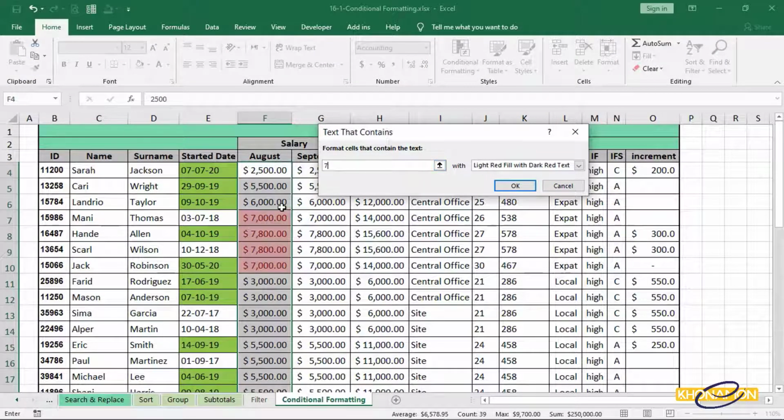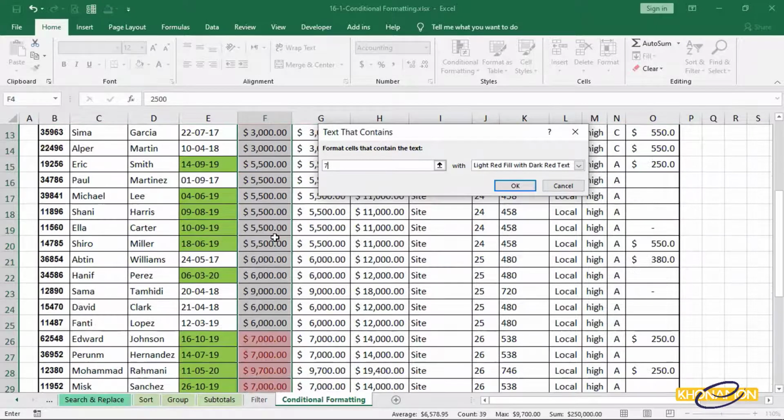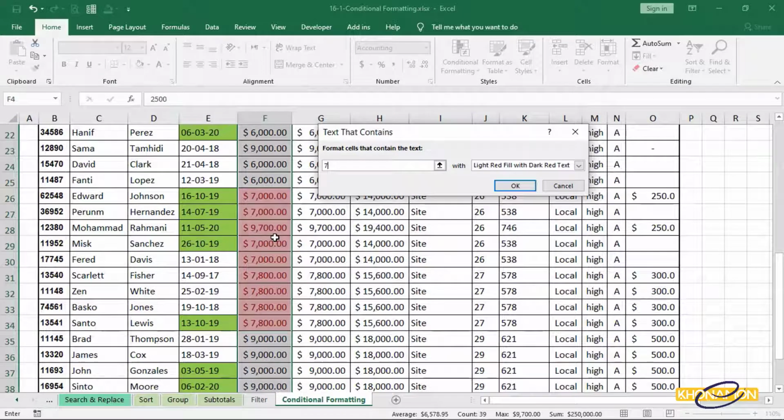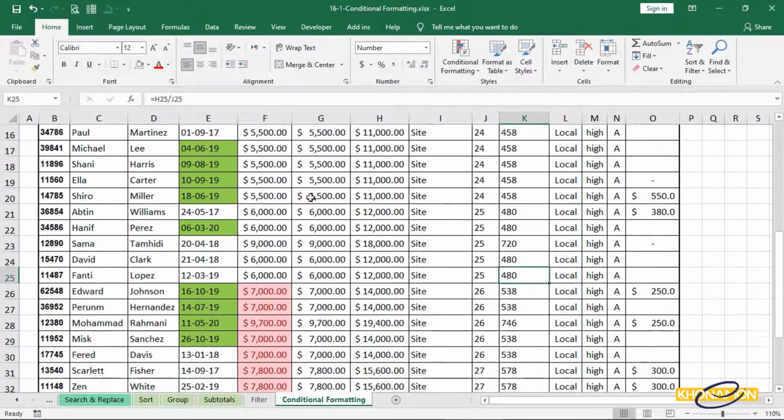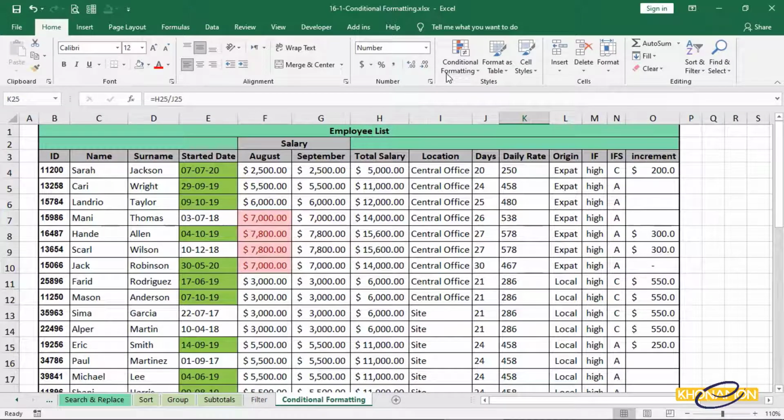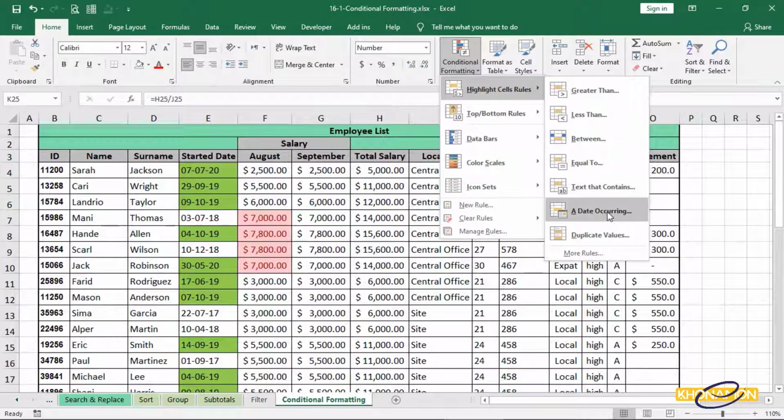The cells which contain 7, like 7,000, 7,800 or 9,700, are highlighted. A Date Occurring is about date formatted cells, which we have talked about in the previous step.